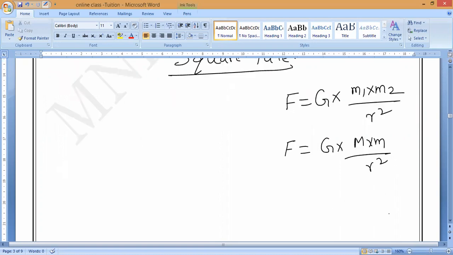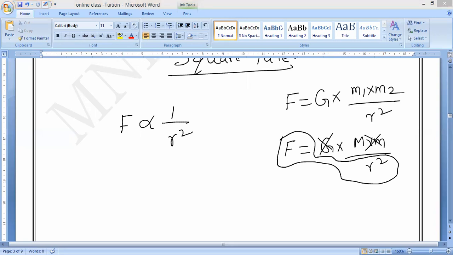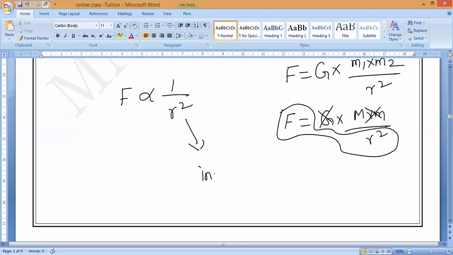Okay, guys. Now, observe very carefully. I don't want G. I don't want masses. Now, what is the relationship between force and the mean distance between the centers? Both are inversely proportional. Is it yes or no? So the force of attraction is inversely proportional to the square of the distance between them. So the force between two bodies is inversely proportional to the square of the distance between them. What should we call this? Inverse square rule. Is it a difficult thing? Inverse square rule. But how did he get it?